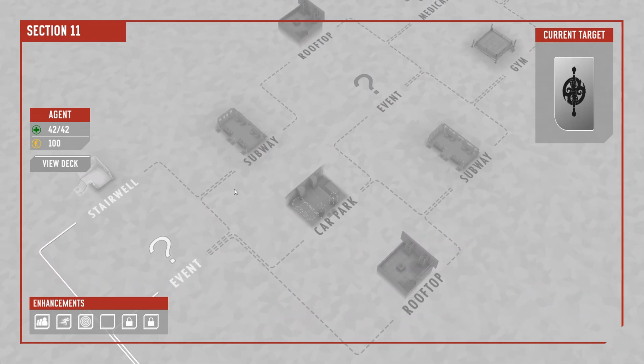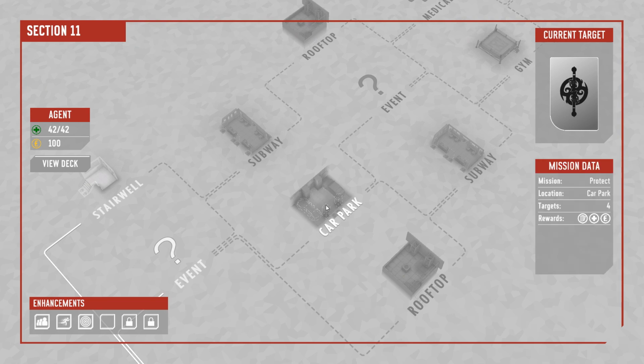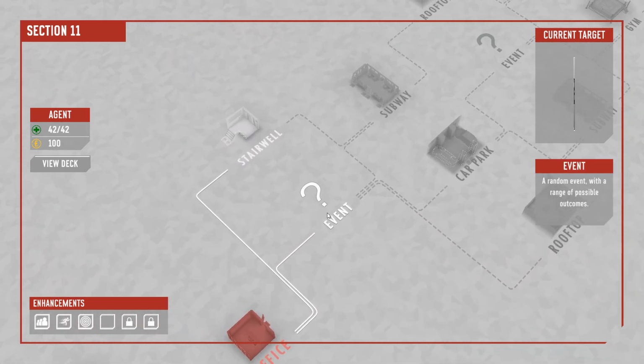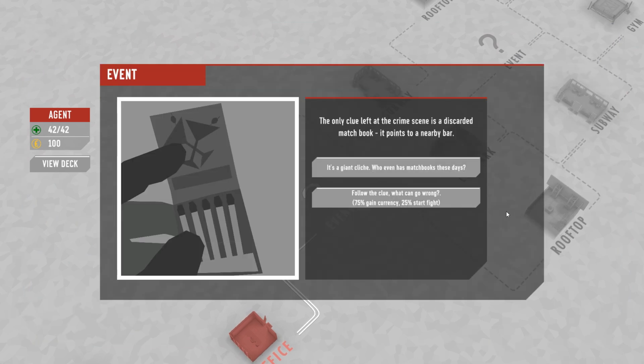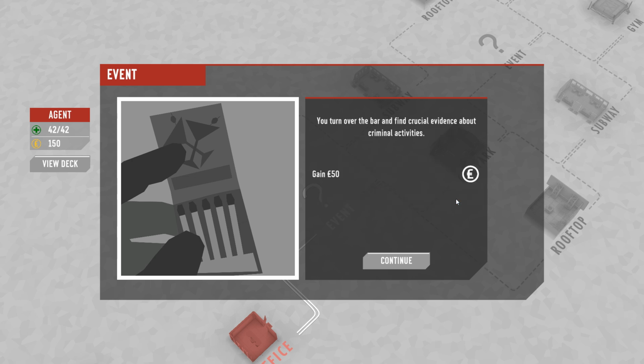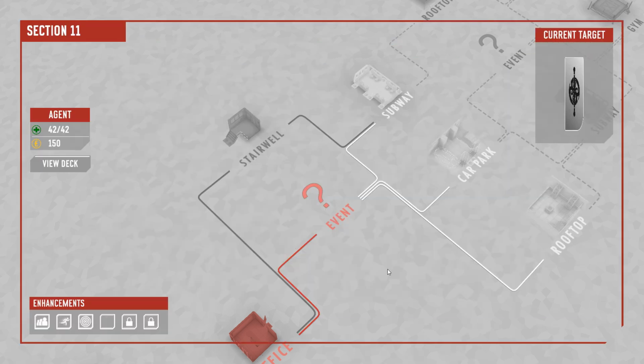So, if we take this top route here, there's no way we get to go to the gym. And I do want to go to the gym, so I think we're going to go through the event. The only clue left at the crime scene is a discarded matchbook. It points to a nearby bar. No, this is a giant cliche. Who even has matchbooks these days? Or we can follow the clue. What could go wrong? There's a 75% chance we gain currency and 25% chance we have some fun. Okay, we gained currency.